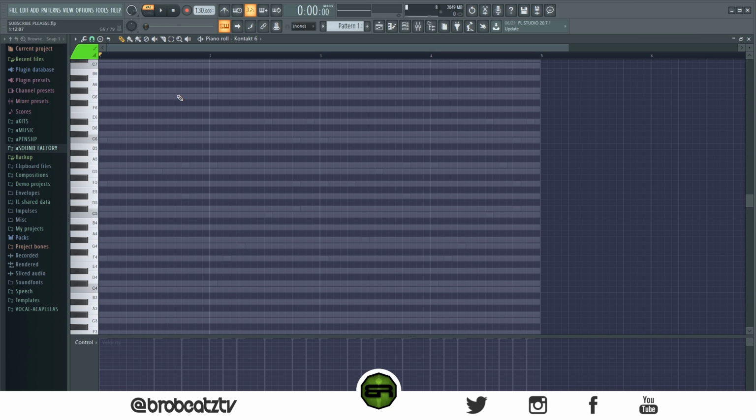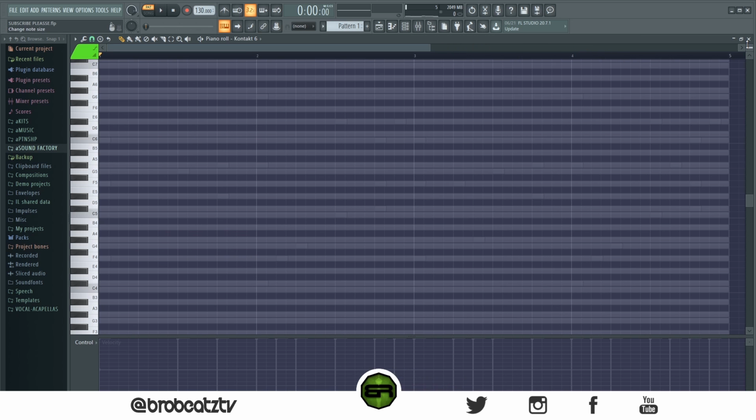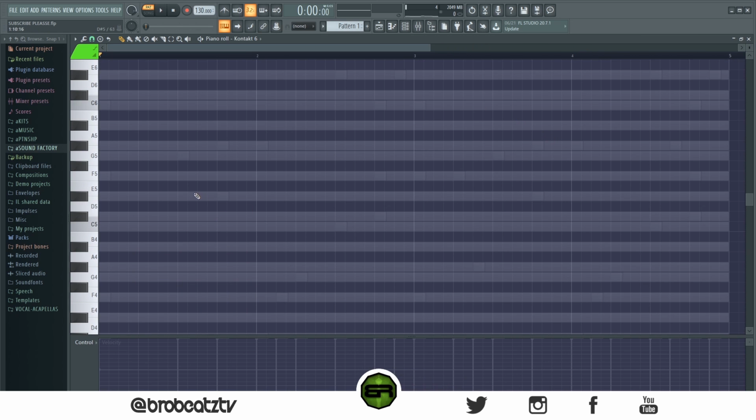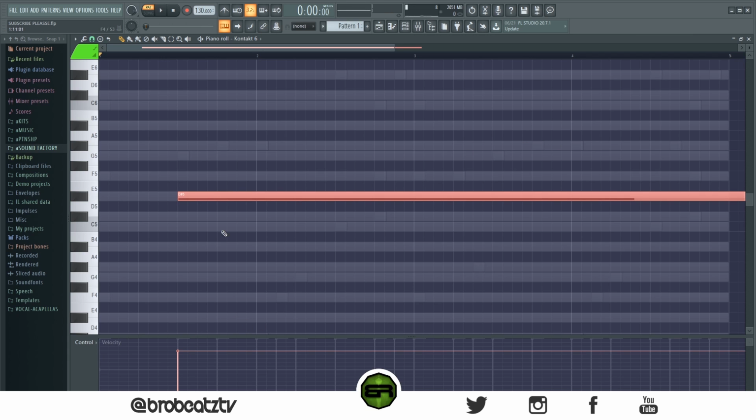All right, so with this flute, the counter melodies can get a little crazy, a little complex. So what I like to do is start with basic tones, like the most basic stuff you can put down. So just put one note pretty much. And I usually like to start my flute somewhere around here, and I have to make sure I'm zoomed in for you. Let's turn it down a bit.